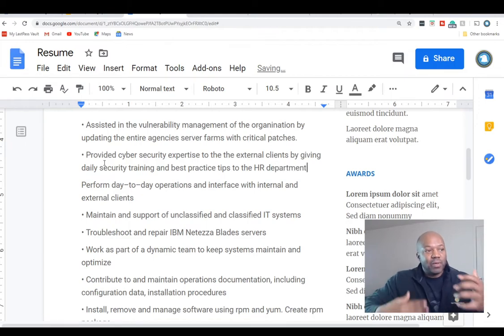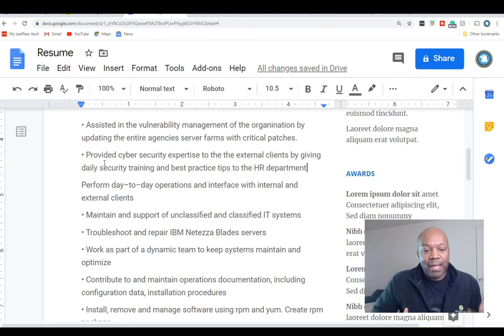Again, we're not lying. We're not embellishing. We're talking about taking what you have done and shifting it to your impact on the organization. So that is what we're doing. Don't lie on your resume. That's the worst thing you can do, because what you're trying to do is get an interview, right? If you get the interview, you want to nail it.